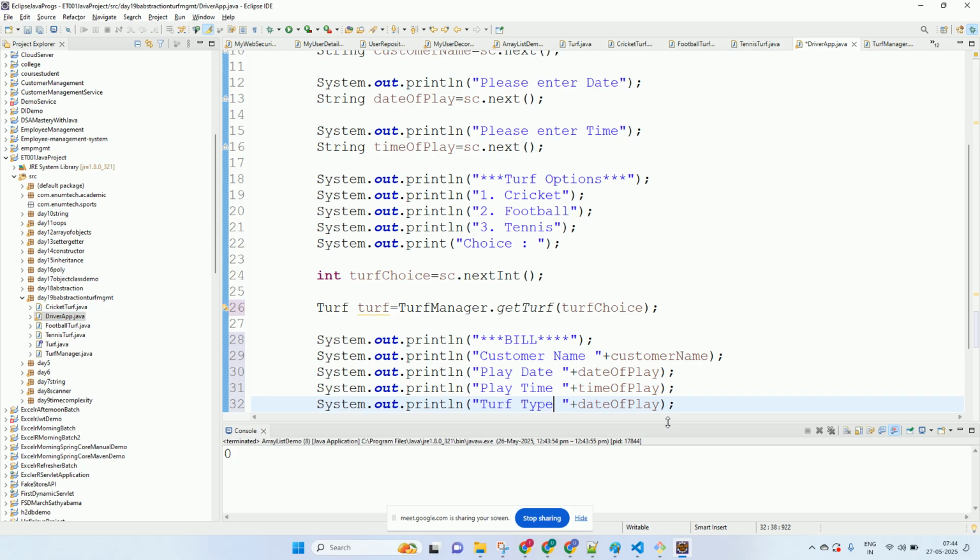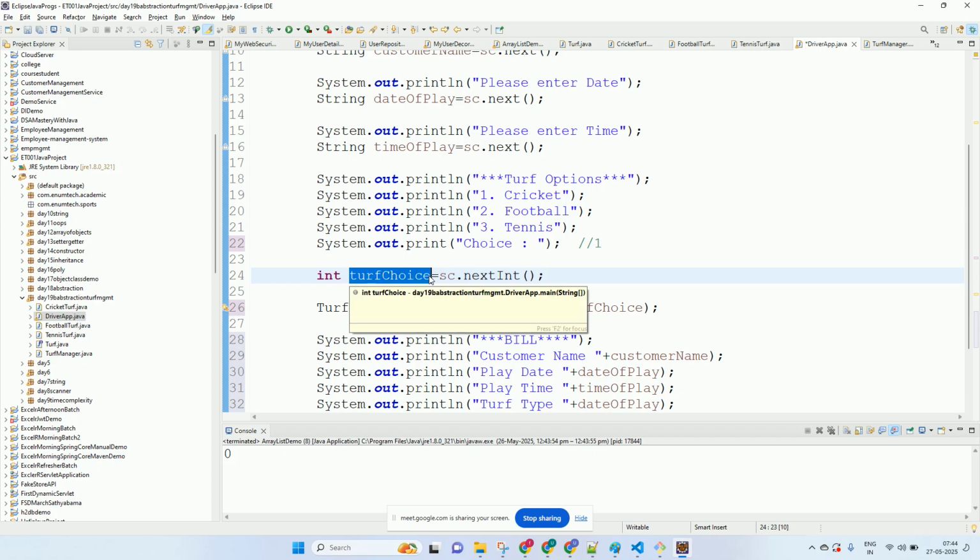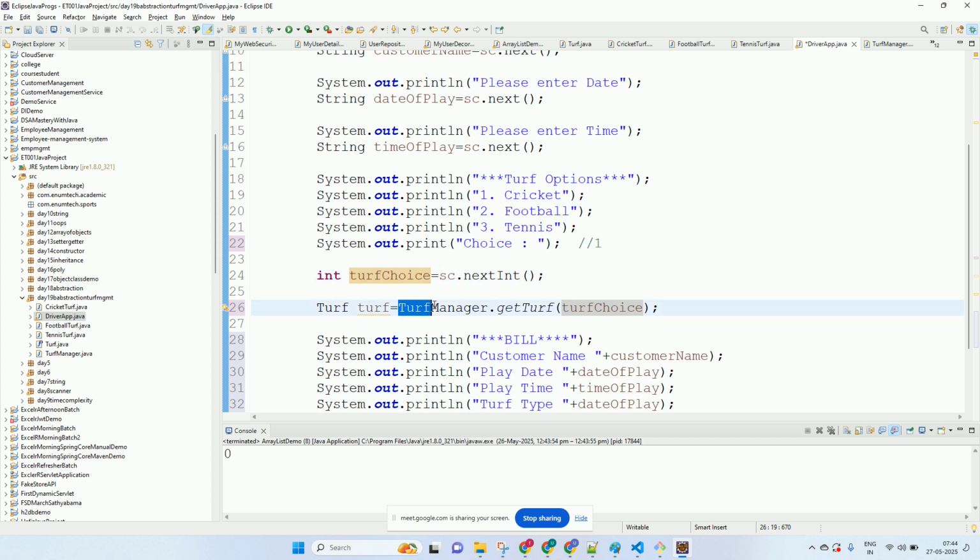So whatever turf he has booked, let's say if he has entered one over here, and he says enter choice, what did he enter? One. So one came in which variable? Then I've sent this turf choice to the static method. Directly I've called it with the help of the class name. So it comes to this manager and inside over here.